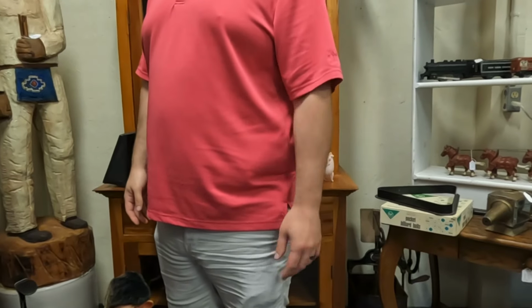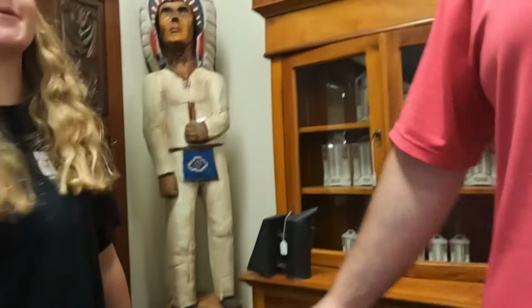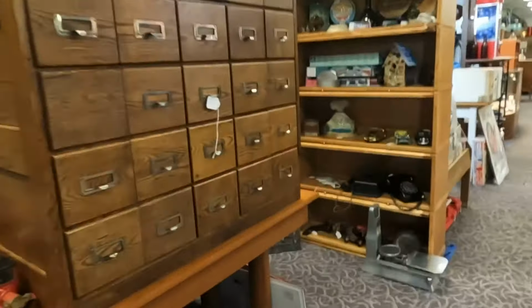How much would you think that would be? Probably 500 and something. 375. Well, that's a good deal. That is a stellar deal. All right. Hold on. Let me get it in there. Well, no, she's fine because I can zoom in around her. That's awesome. Seriously, this one's crazy. Dent in this thing.